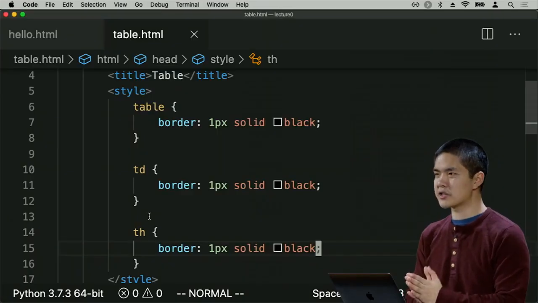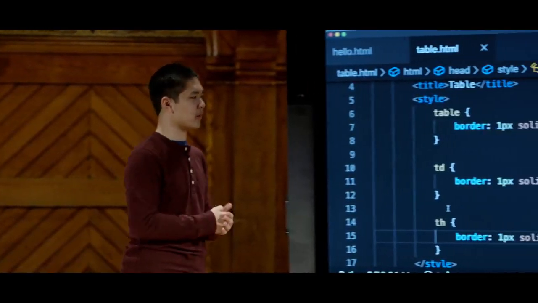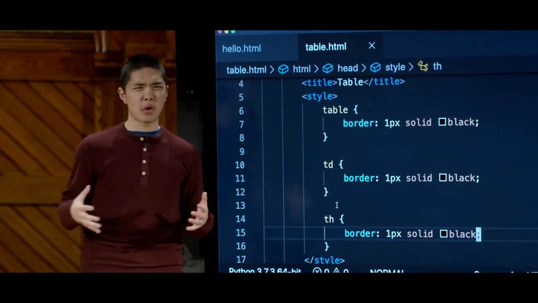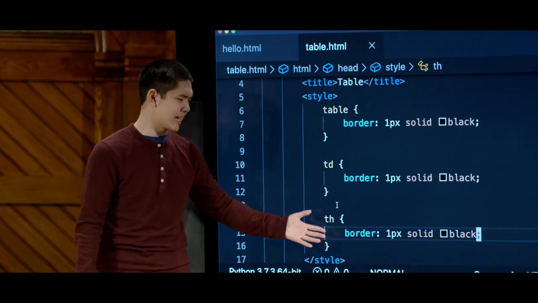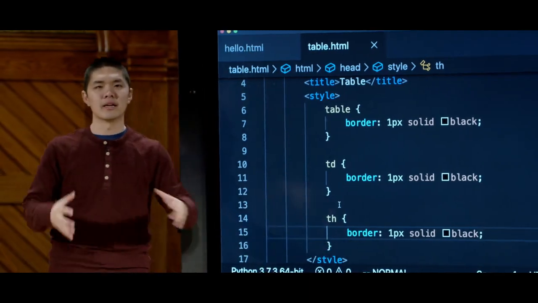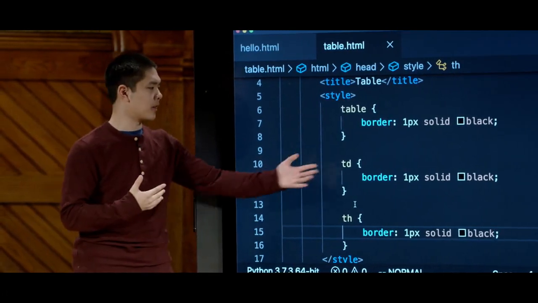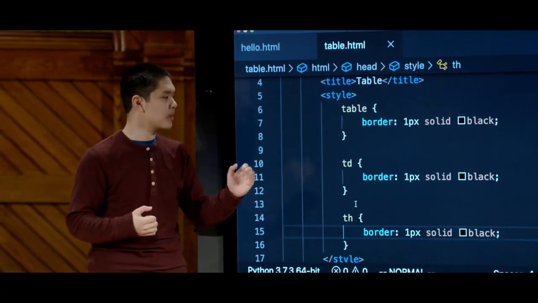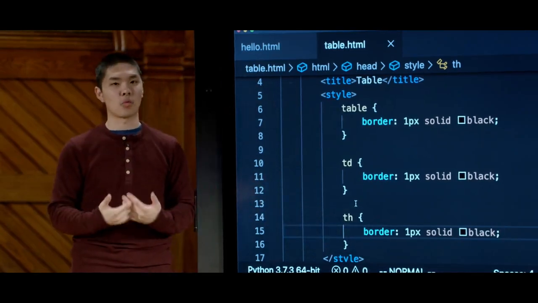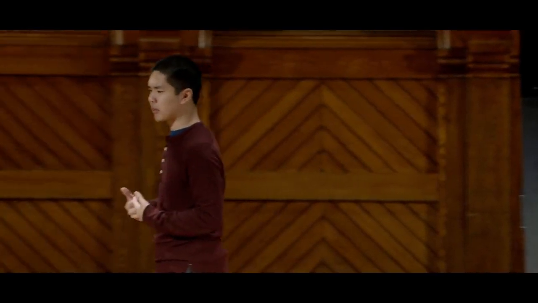But again, one thing that should be crossing your mind now is that there's a fair amount of redundancy here, some repeated style code that shows up in multiple different places. Table data cells in the body of my page, I really want to be styled in a very similar way to table header cells. And so it would be nice if I could somehow consolidate these two different CSS selectors, these ways of saying style table data, style table headers, and combine them into one. And you can, in fact, do this in CSS.